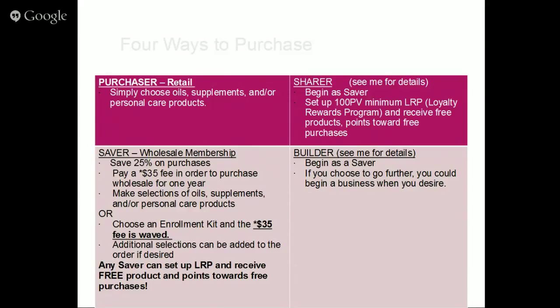It has our Lifelong Vitality Pack in it, which I'm not going to touch on that much today, but I just want to tell you, if you are really interested in learning more about your health and really taking care of your body, you should really get on Lifelong Vitality. It's one of my favorite products that doTERRA sells. And it has a 30-day money-back guarantee. You can send those back and get your money back, even if you send the bottles back completely empty. And they've only had, I think, last I heard, like 40 people that have ever sent those back. So they are amazing.